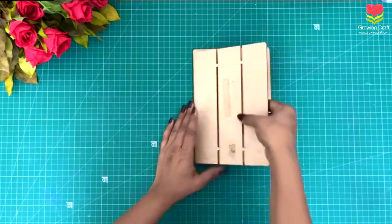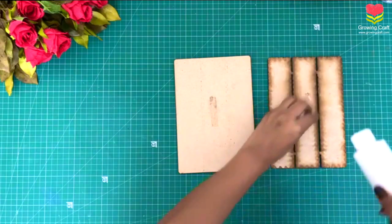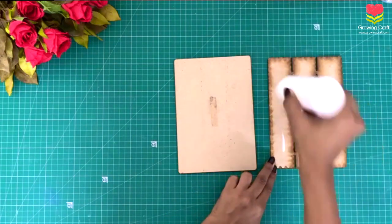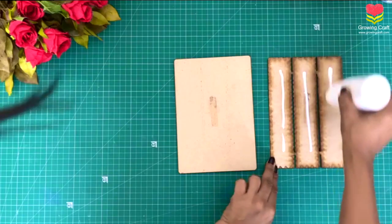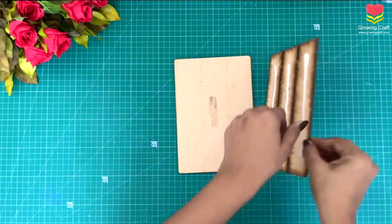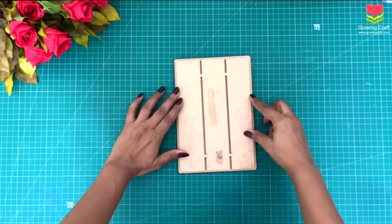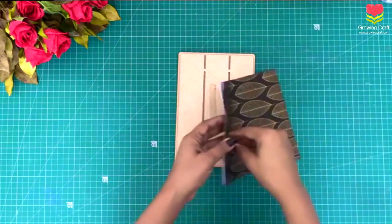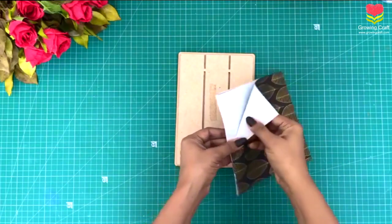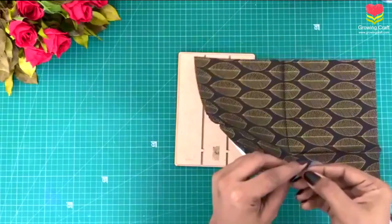Let me first stick this panel. Okay, so here what I'm adding is my decoupage glue. I don't need to add too much decoupage glue here. So I'm just going to stick my frame right now. Ab usually whenever we do decoupage, hum gesso lagate hain, but yahan pe main gesso nahi lagaungi. Why? I'll tell you that.